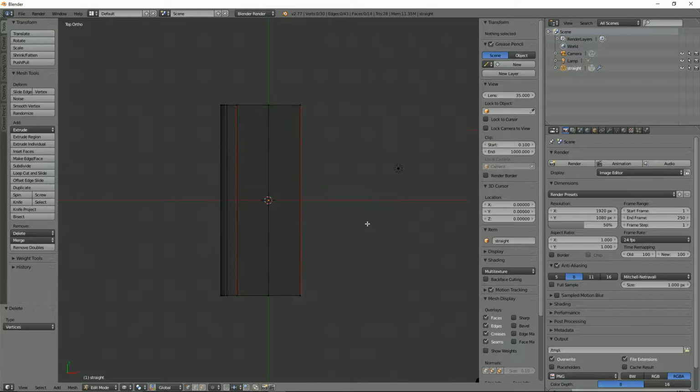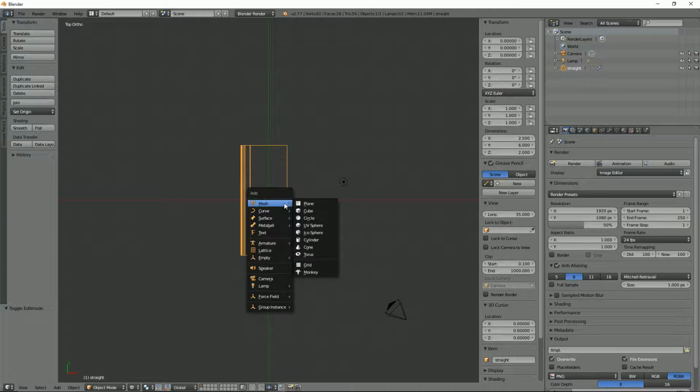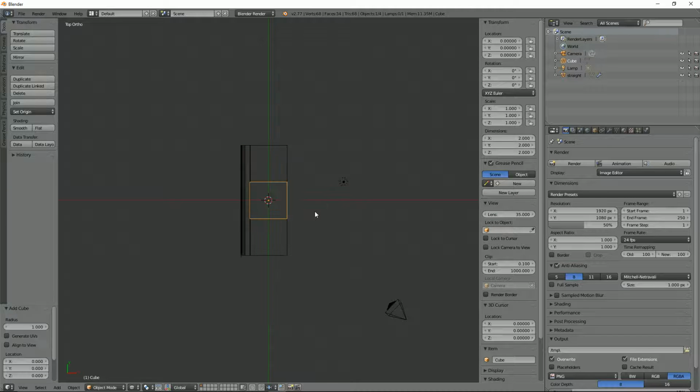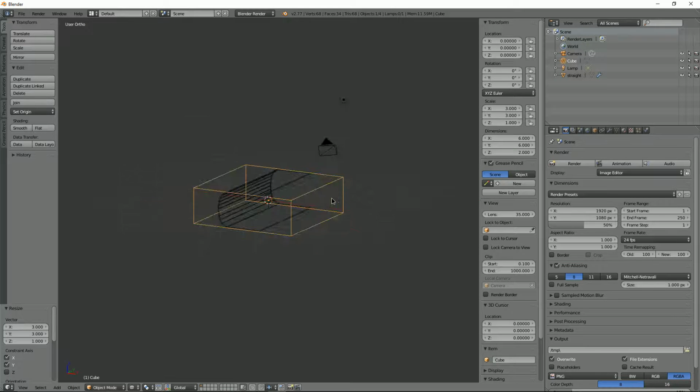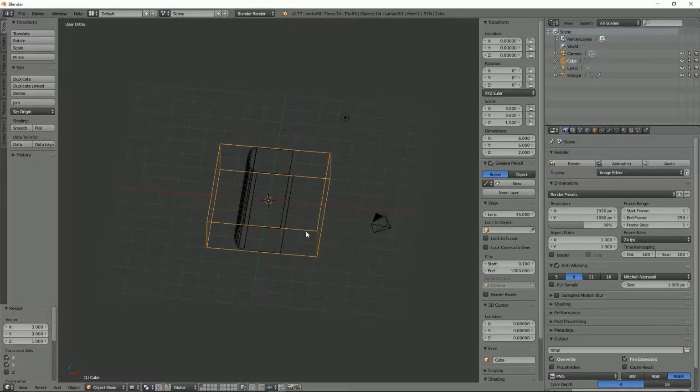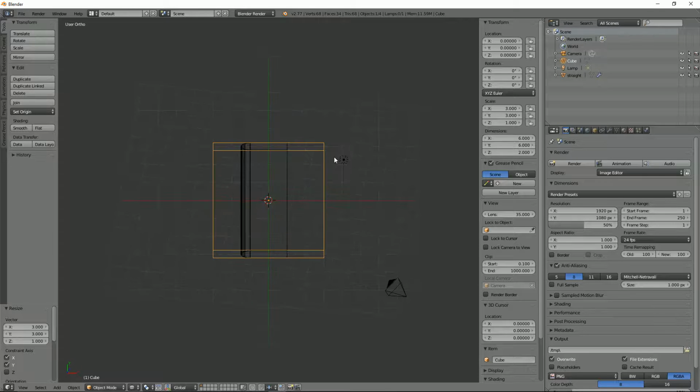Now again, because this is a side wall, we need to ensure that it reaches all the way to the next piece. So what I'll do, I think, is tab out, and then do Shift A, Mesh, Cube, and I'll scale it, Shift Z by 3. Okay, and that'll effectively create the 3x3 grid. So if this is the side wall here, it's going to need to come up to this edge here. Otherwise, there'll be a gap, and people will fall down, and that would be terrible, wouldn't it?